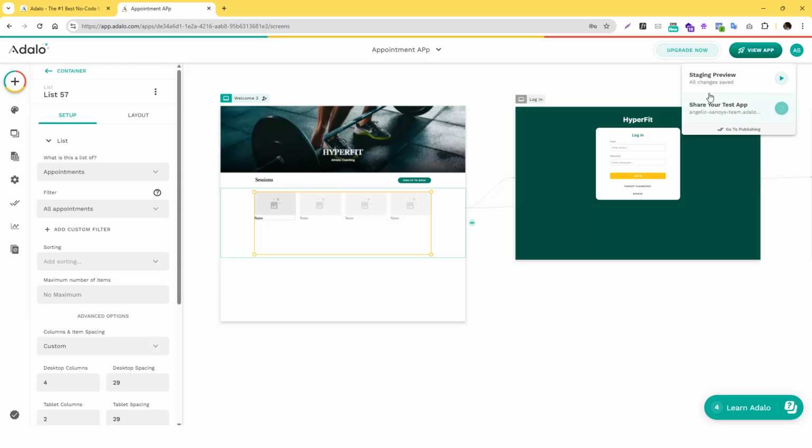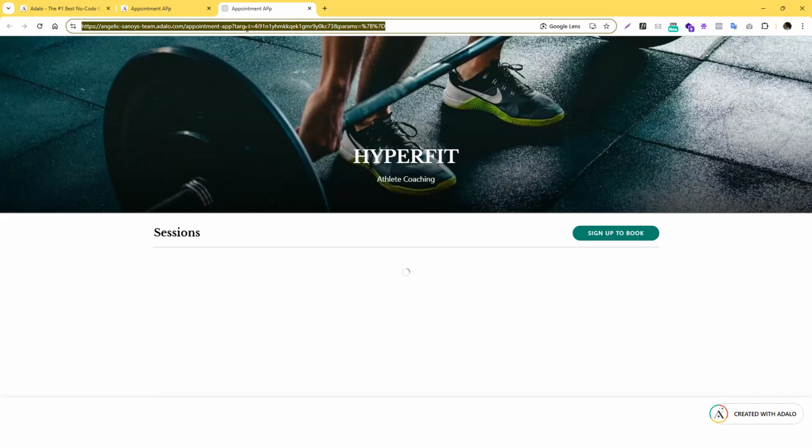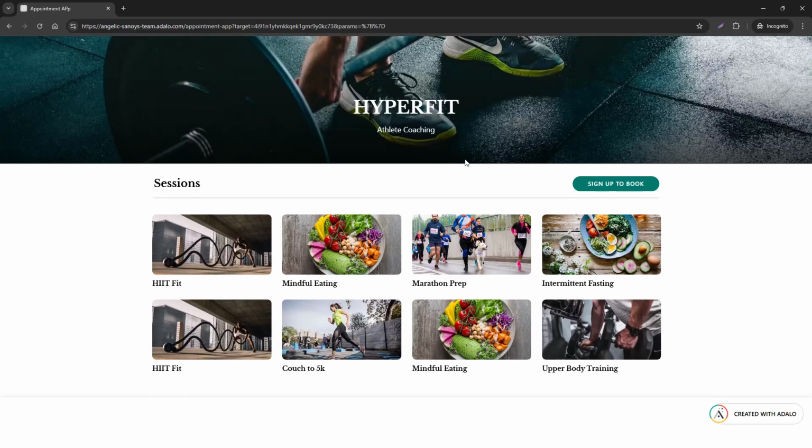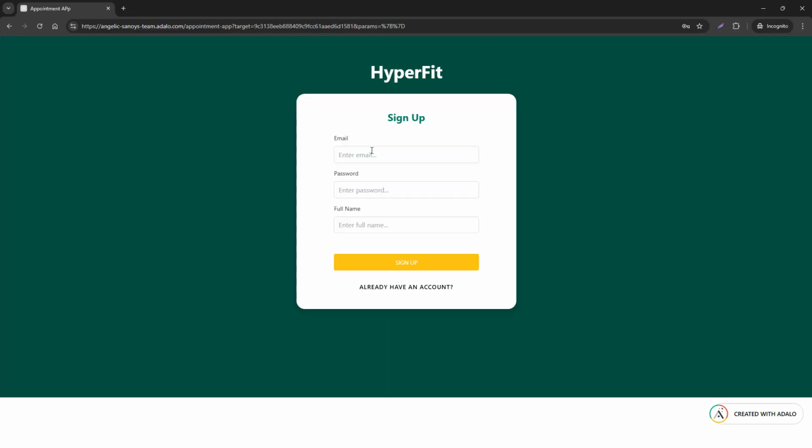Even though it's free, you have an option to just straightly give this link to your members. If I click open in incognito mode, even though they did not log into Adalo, they can straightly sign up and use your application.